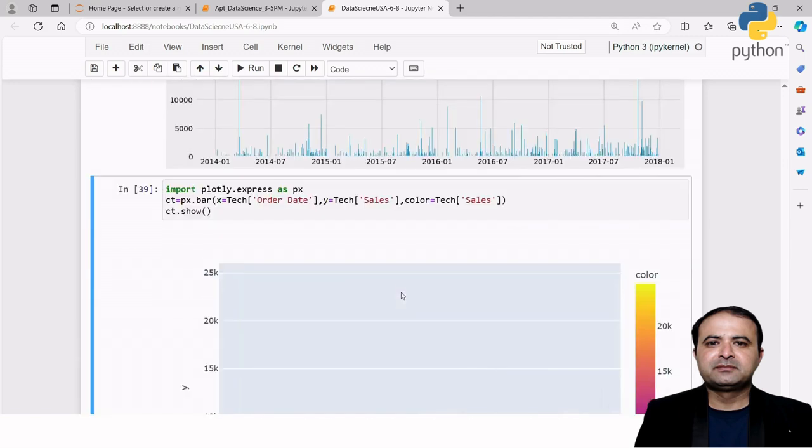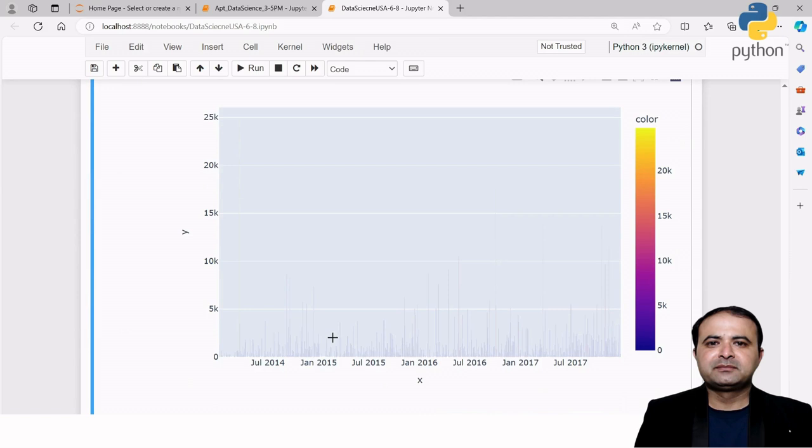Now you can see the color is there, but the data is so high, that is the reason it will show the data in small bars. But don't worry, we can also visualize the data in a simple manner. How? Let's see.